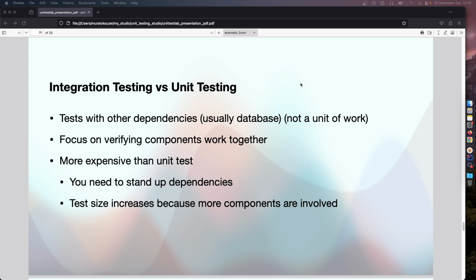It focuses on verifying that components work together. Integration tests are more expensive than unit tests because you need to stand up and maintain dependencies, and test size increases because more components are involved.